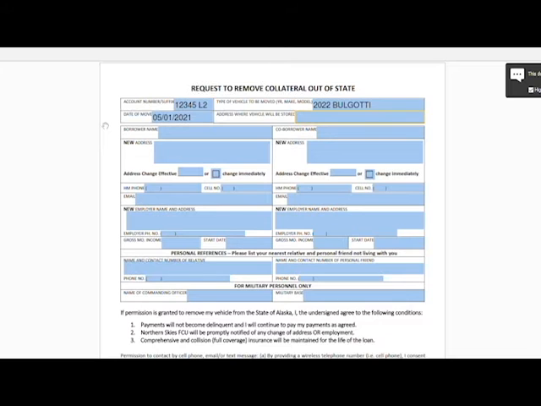Is this vehicle going to be stored somewhere? Am I sending it up to my parents' house in Fairbanks? Maybe I'm in the military and I'm going to be in Germany for 3 years. Is the vehicle going to be stored at a storage facility? We need to make sure that we're asking, is this vehicle being stored? And if so, where will it be stored? In this particular case, I'm not going to store my Bugatti. I'm going to drive it. So I'm going to put not stored.